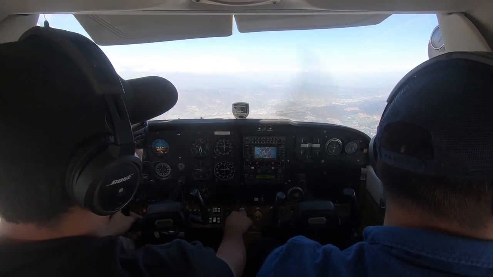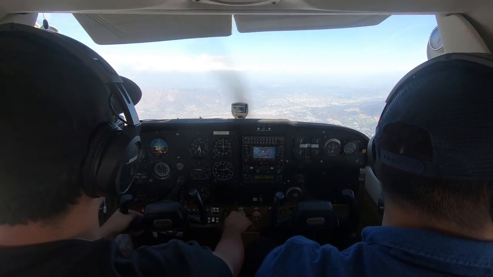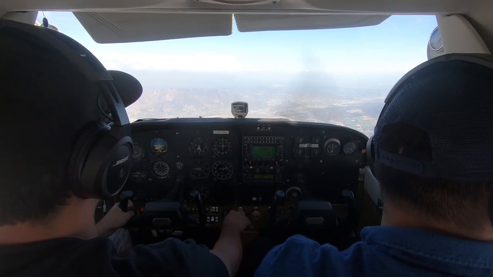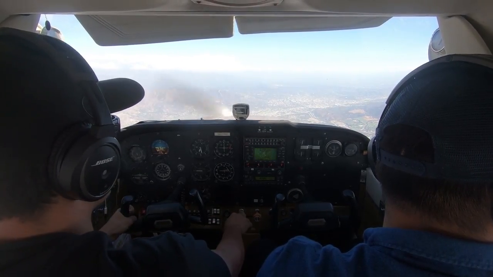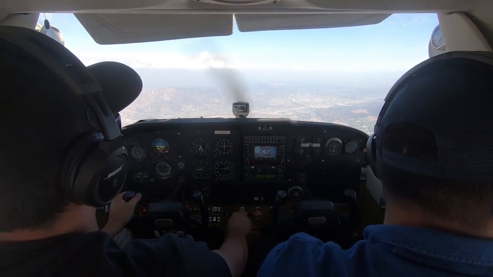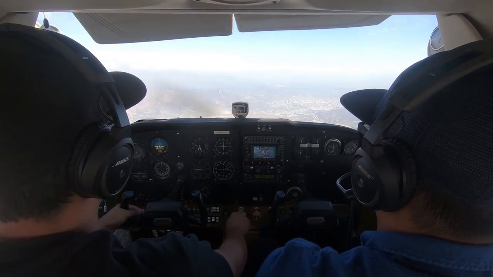This is approach again. SoCal approach, Cessna 64460, level at 5500, going to start descending to 3000. Number 64460, SoCal approach Challenger, BFR descent approved. BFR descent approved for 460.